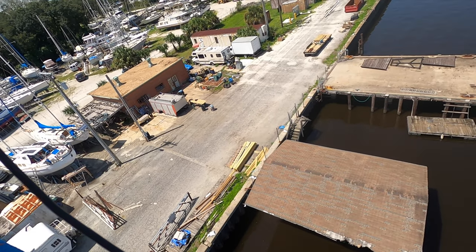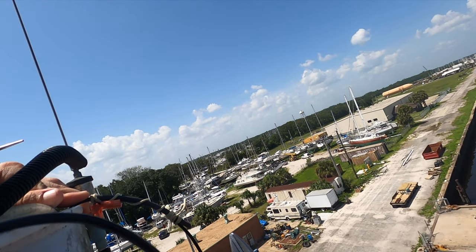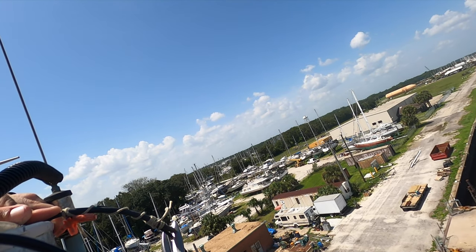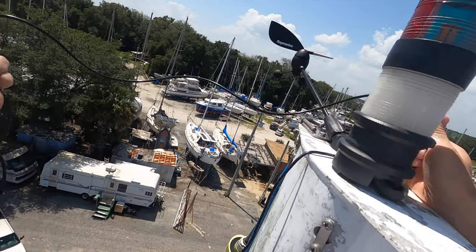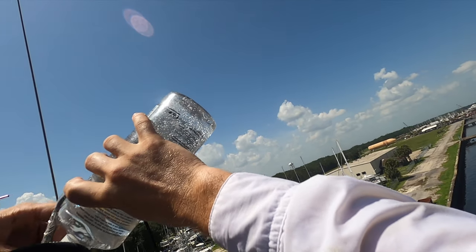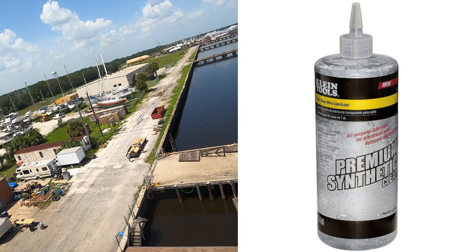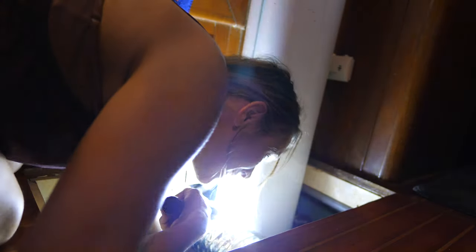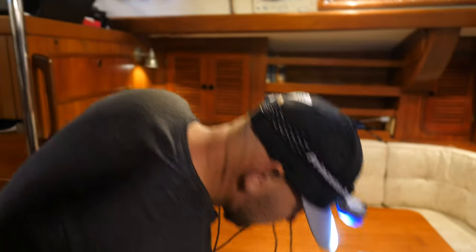The plan here is to use the old cable to fish the new cable down the mast. You can see the connections that came with the cable — those are the red pieces. This was a quick test so I didn't lose the old cable when trying to fish it down through the bottom, but it was too large. So I cut off and re-tied the cable so it was much more streamlined. Then we were able to pull the old cable out down through the bottom of the mast. This cable is 95 feet long. To make sure everything would slide properly, we used some cable lubricant and it seemed to help. Holly was at the base of the mast and she was able to pull as I pushed the cable from the top. It took a while but we got all 95 feet fished down through.